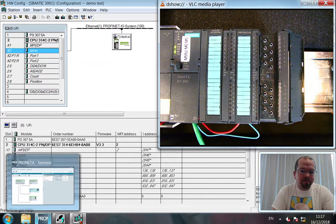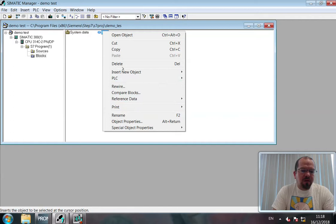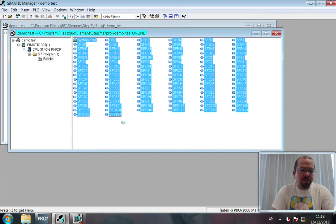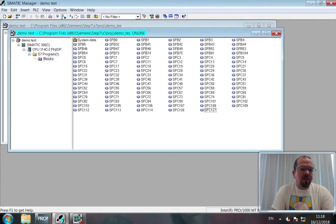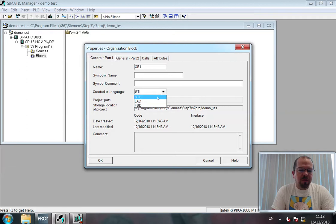Okay, what we're going to do now is create a quick program. Check configuration's all working. Within the CPU program, organizational blocks. Let's delete any existing OBs in here, which it shouldn't be. Go online, cleanse, delete any existing OBs. Okay. Gotcha. Go button. Offline mode. Okay. Create a new OB. Go for OB1. Use ladder logic. Go to OB1.